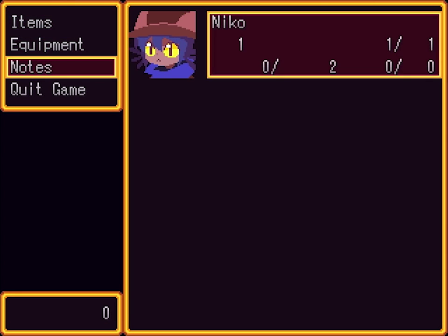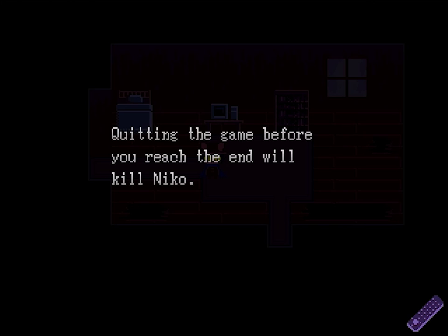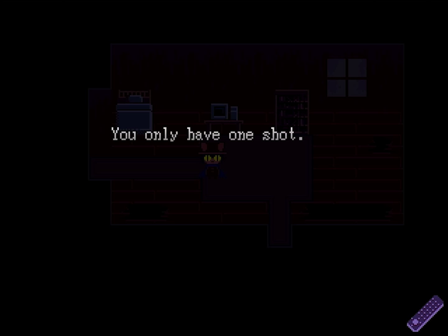Note added. Quitting the game before you reach the end will kill Niko. Only have one shot.